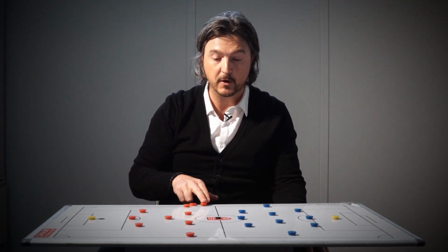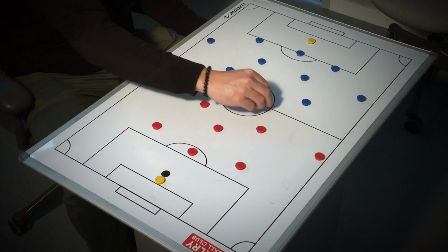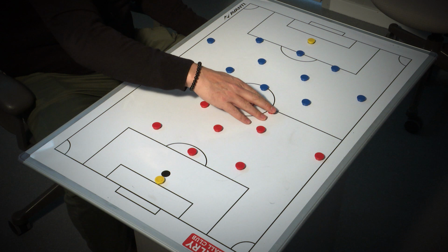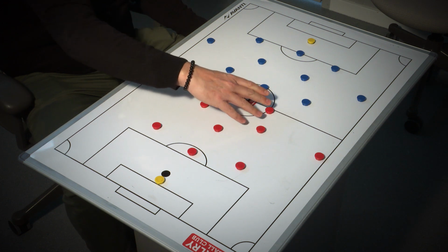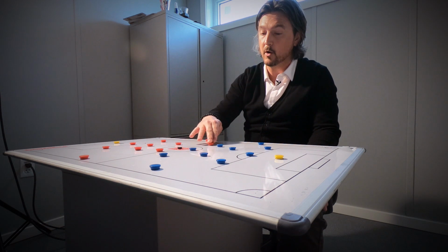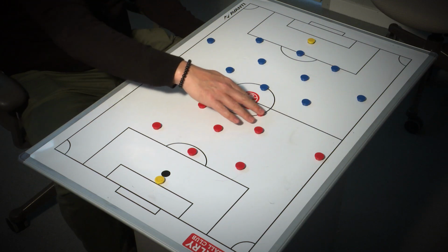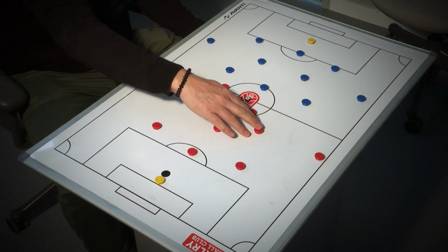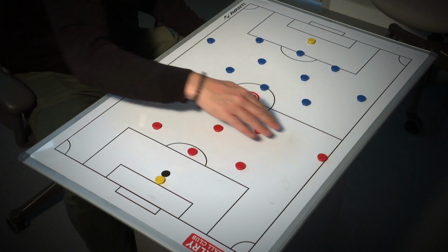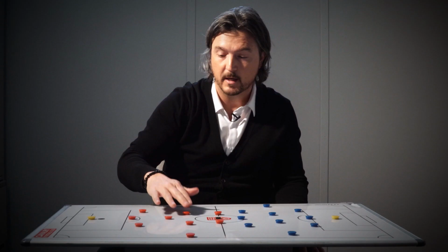Then we opted for twin strikers. And we went with Dominic Malonga here and Jordan Brown on that side, but yes, they would switch. And the reason they worked quite well together was that Jordan Brown was one of those strikers that liked to run in behind and run off the shoulder of defenders, whereas Dom Malonga, he likes to receive the ball into feet. And when he receives the ball into feet, that opens up a space for somebody to run in behind and create a bit of chaos with movement.